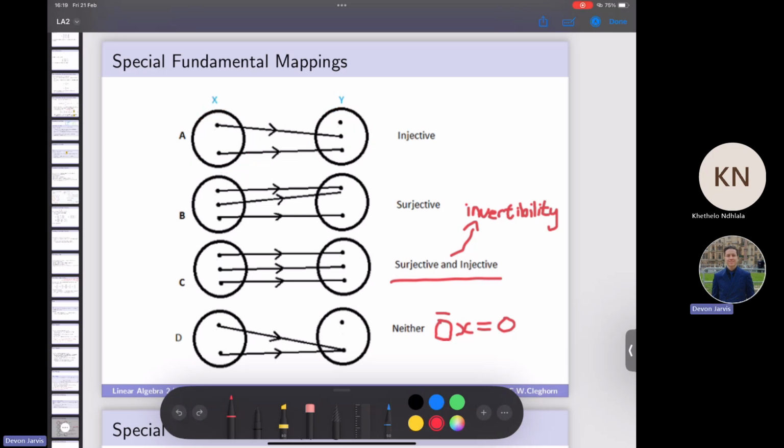Okay, so for injectivity, every point in X can be mapped to another point in Y. Someone intuitively there. Then surjective, every point in Y comes from a point in X. And then lastly, if I combine them, it's invertible. It means that I can take these 3 points here, get to 3 points there, and I can move backwards off of that. Thinking in terms of bases and mappings, what does it mean?